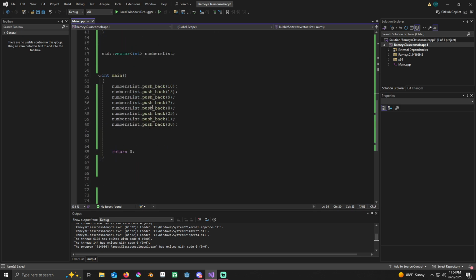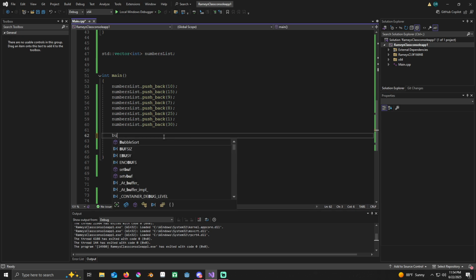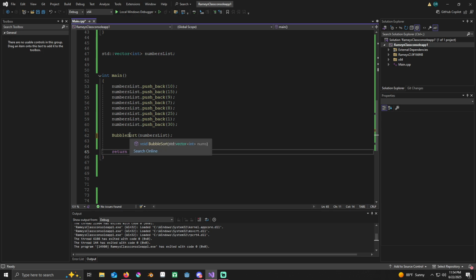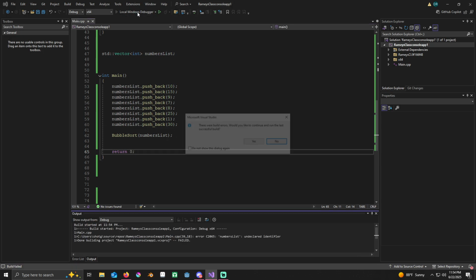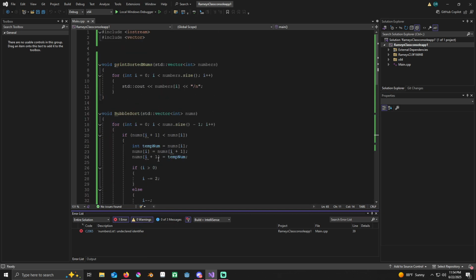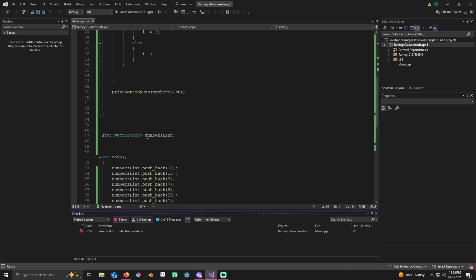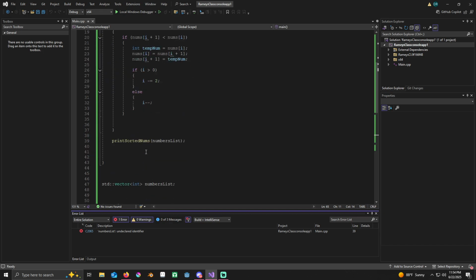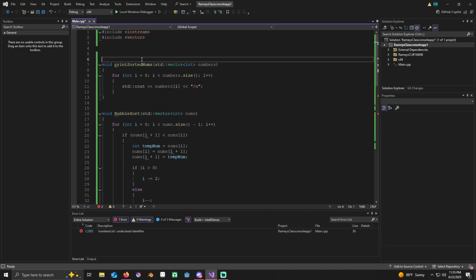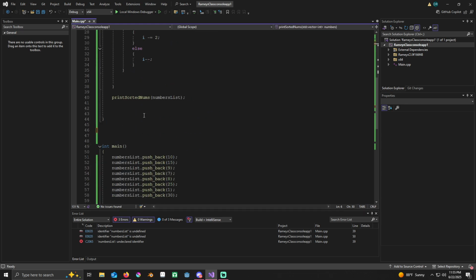So now all we have to do is call bubble sort in here. And if we didn't make any big errors, and also we got to pass in our numbers list to this. Also, whenever you create your own function, you can hover over it, and it will show you right there what sort of parameter it takes. If we did everything right, which we didn't, we'll be getting some errors. And the error here is because we're declaring this numbers list after this function is declared. Order matters in C++, so just to avoid any errors with that, we'll put it up here above those.